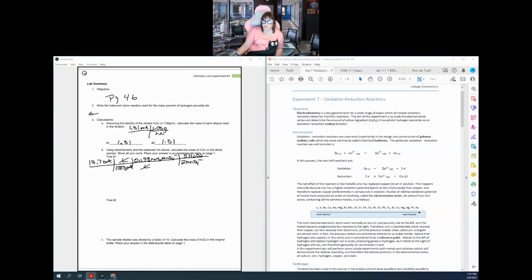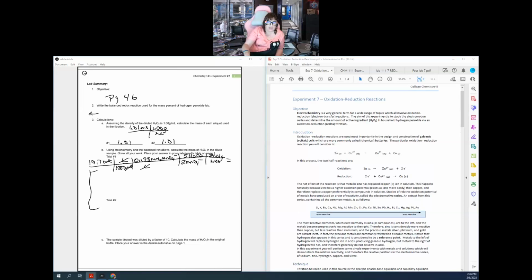So I need to calculate the molecular weight for H2O2. And I have a molecular weight calculator that I use. I think I've showed you this before. H2O2. And that gives me 34.01 grams per mole. And that'll give me the mass in grams that was present in that sample. Okay. And so I can do that happy math. I'm not going to do it for you. Now, you need to do that for both of these right here.